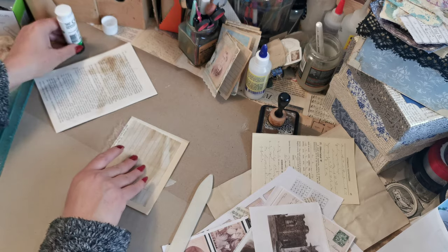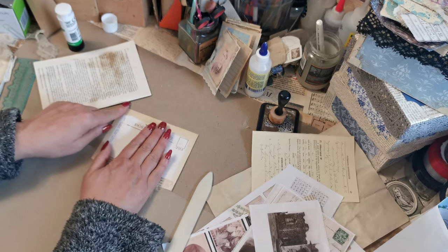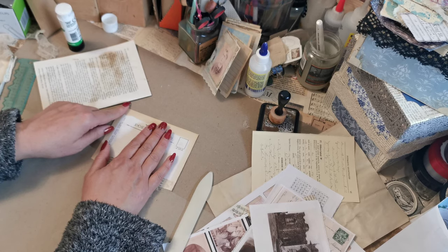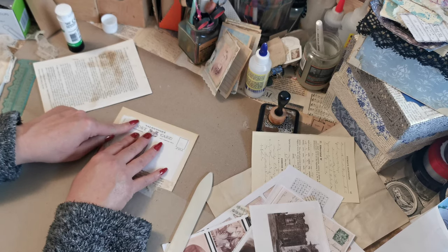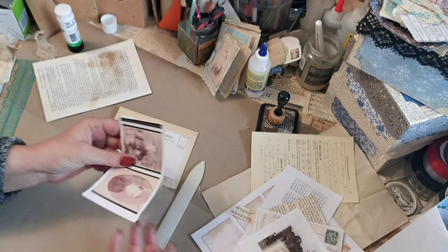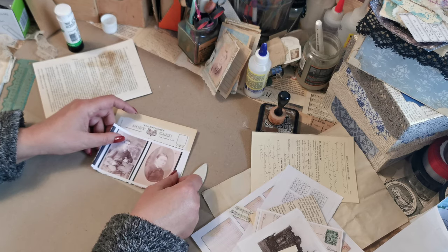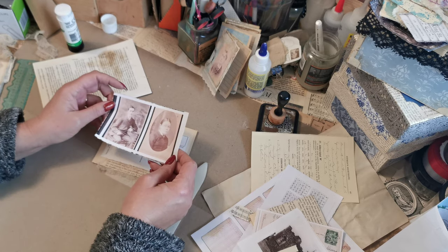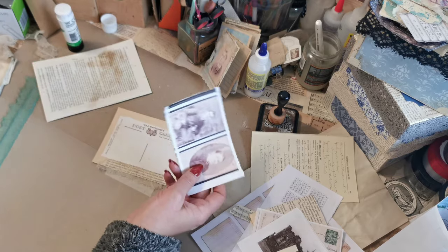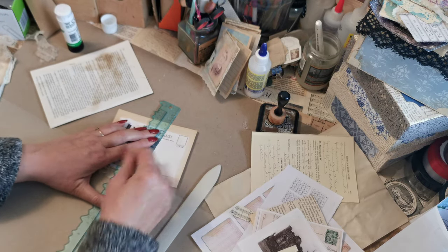Okay, so that's that one. Like the postcard, what do I want on it? Can we get another photo? I think those photos might be a bit big. Let's try. Let's cut him off there.